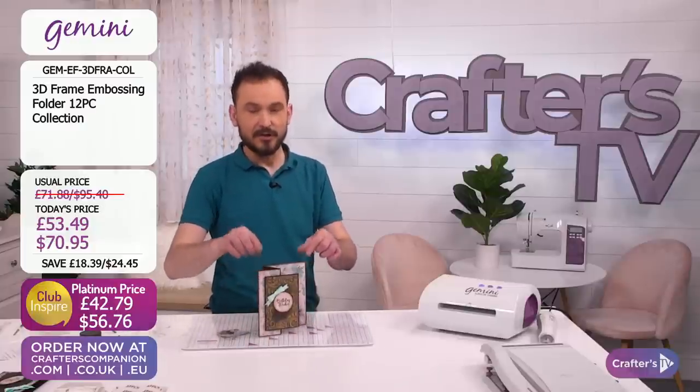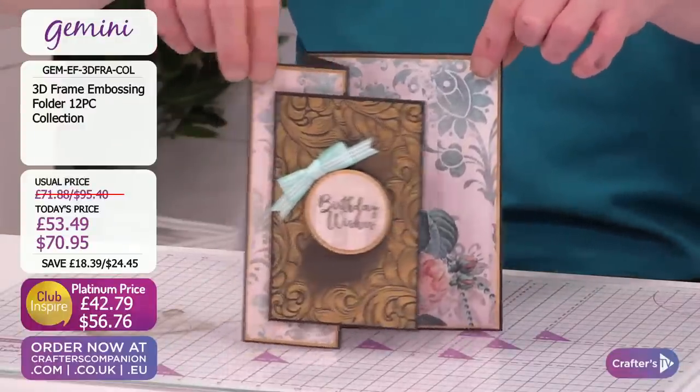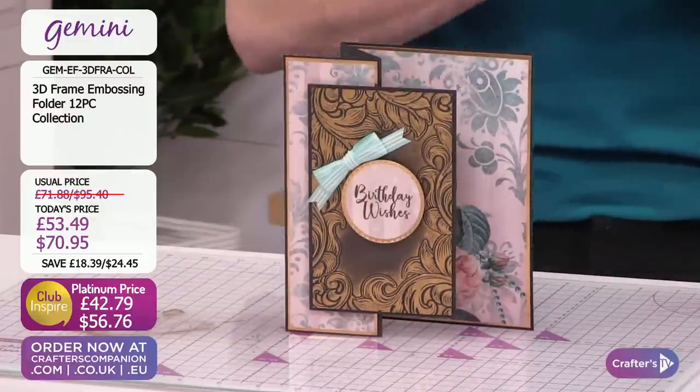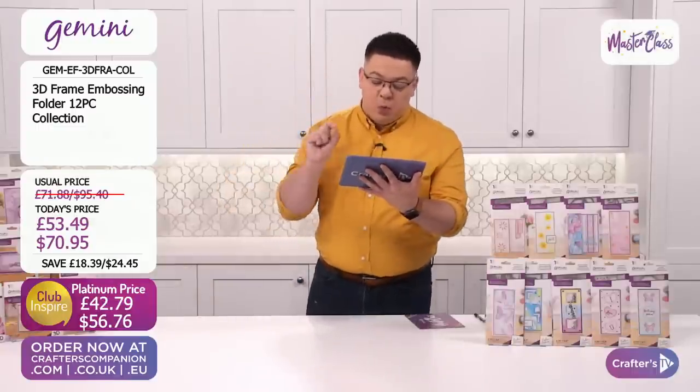But there we go, using the gilding waxes. That was, of course, the gilding wax in King Gold. But look at that, spectacular, in my opinion. It really is. Lean on Facebook says, beautiful Craig card. Beth says, wow, Craig, that is brilliant.